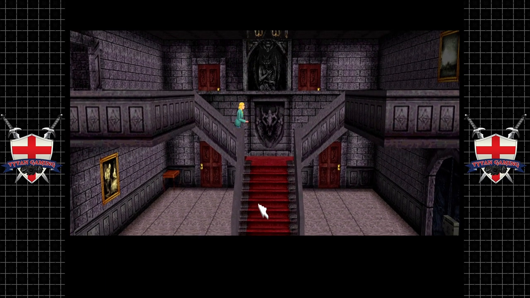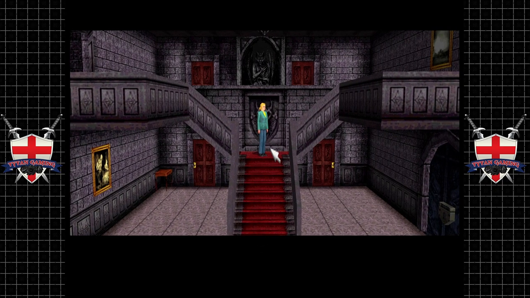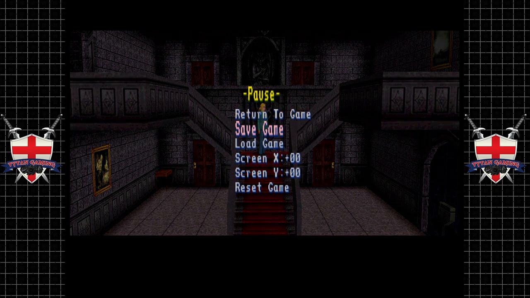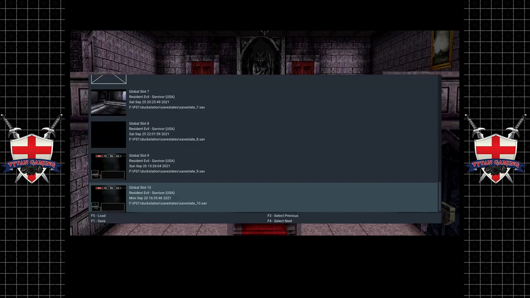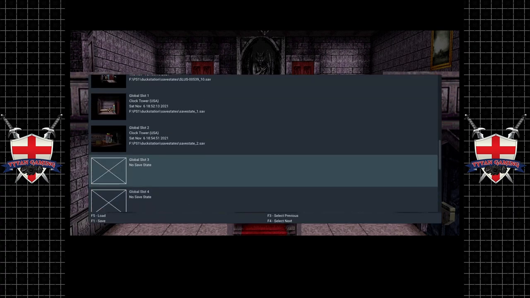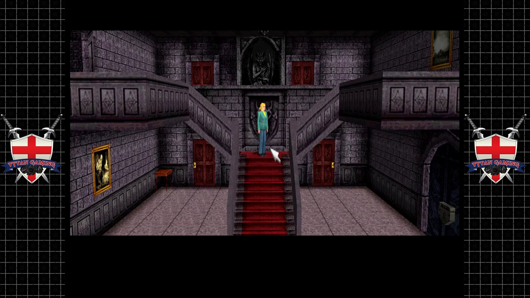So, now, what we could do here. Actually, this isn't a bad spot. I could drop a save here. Actually, do I want to drop a save or a save state? Let's go for a save state because it's slightly easier. Let's drop a save state there. Global slot 3. Let me just get my notes back, because this is where Helen's section really forks off.